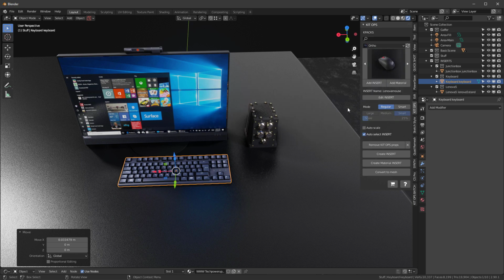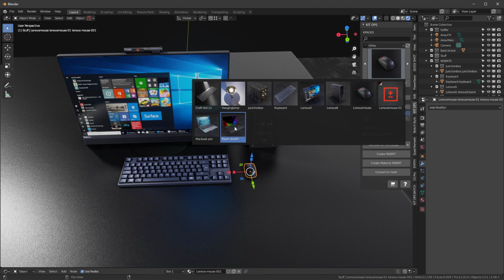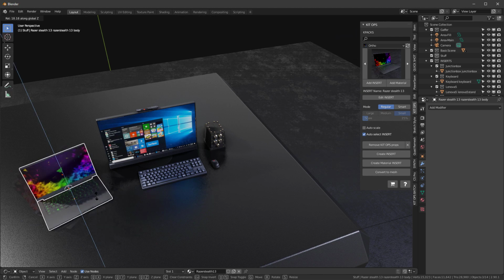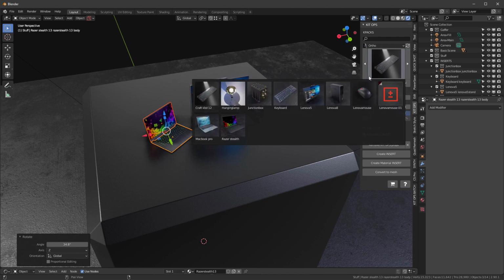Let's grab a mouse, stick it down here. Here's a MacBook or a Razer Stealth. We'll try that, and there it goes. Hit the R Z, and we can rotate it around. Anyway, that gives you an idea of just some of the many things that are in this K-Pack.